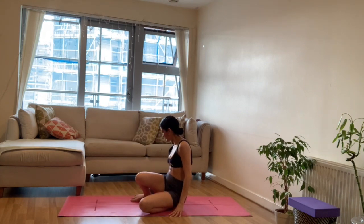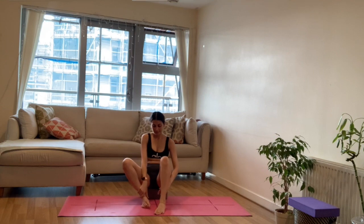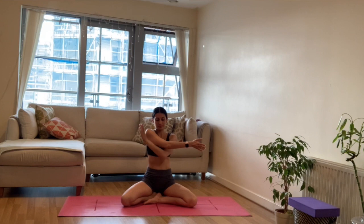Okay, so we're just going to come to a seated position now. So find a nice comfortable seat for yourself. I chose to grab my block and cross my legs and find some height here because it is quite comfortable for me. Okay, once you are situated, take your right arm across body and bring your left elbow to your right upper arm and then slide it towards your wrist and pull it gently in towards you.